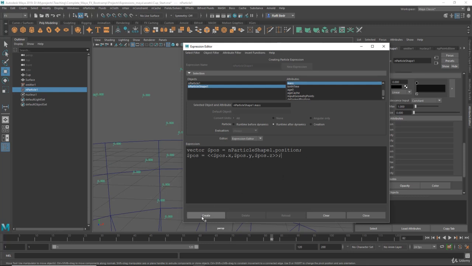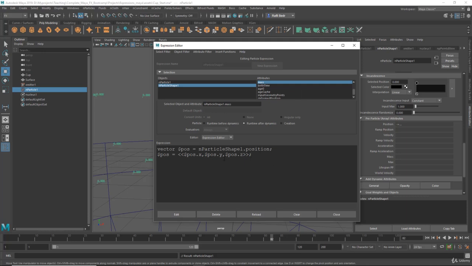Now if I hit create, again nothing is going to happen. Now we want to assign the $POS to the max attribute we created. So let's go to the 3rd line and type particleShape1.max.